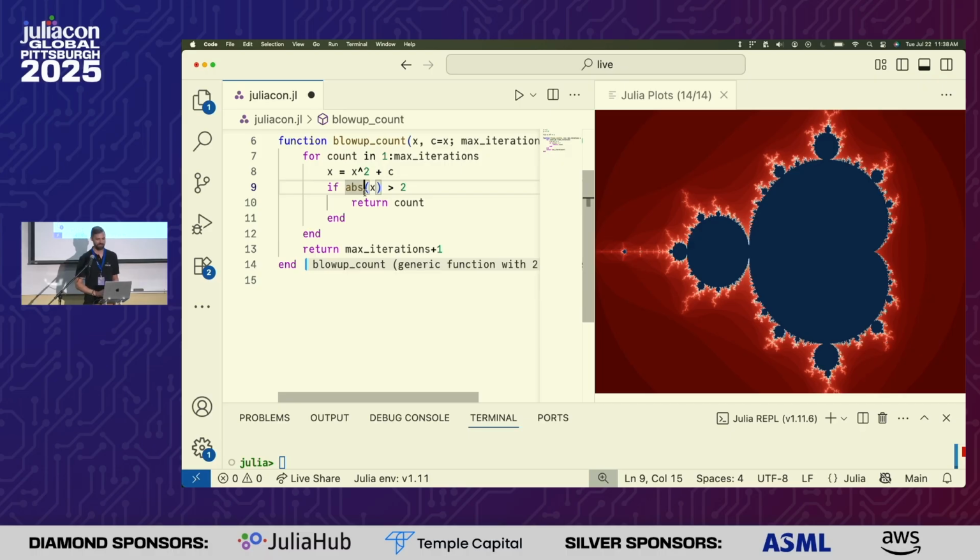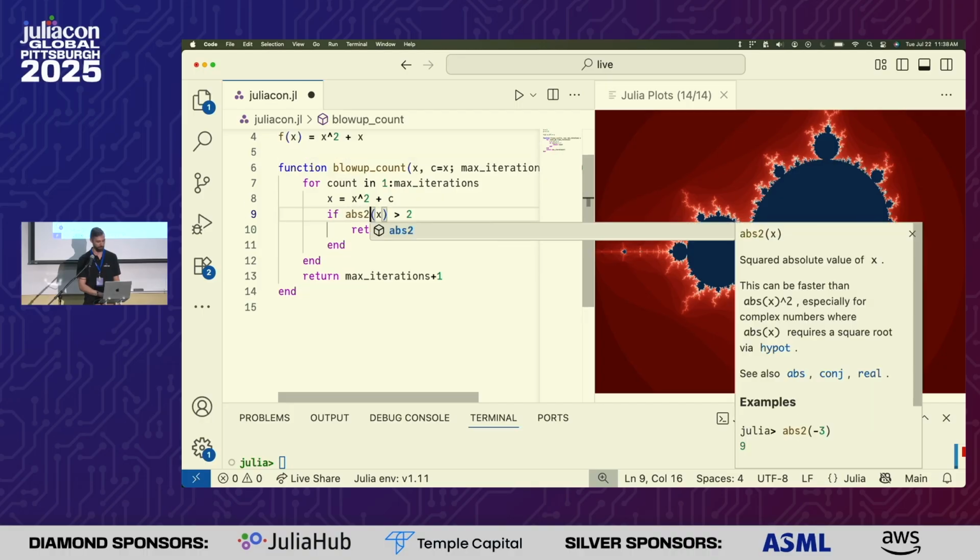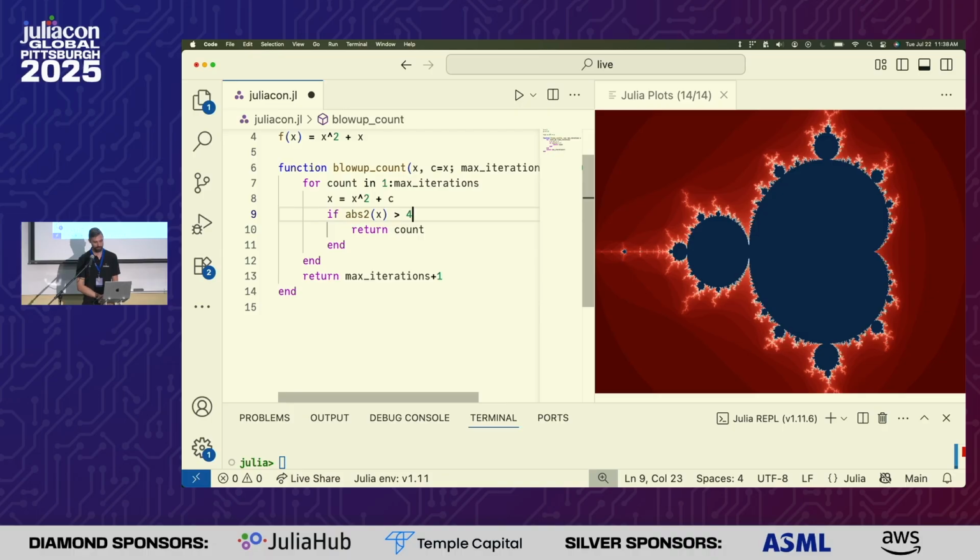The one little bit of special optimization that we do is it's kind of expensive to take the absolute value of a complex number. So it's nice to take the absolute value of a square of a complex number. So there's abs2, which is just computationally more efficient. And then if you square the left-hand side of this, you'd also want to square the right-hand side. That is the function that does outperform C in the benchmarks that we were looking at and the data frame that Letícia showed, which is very cool, right?